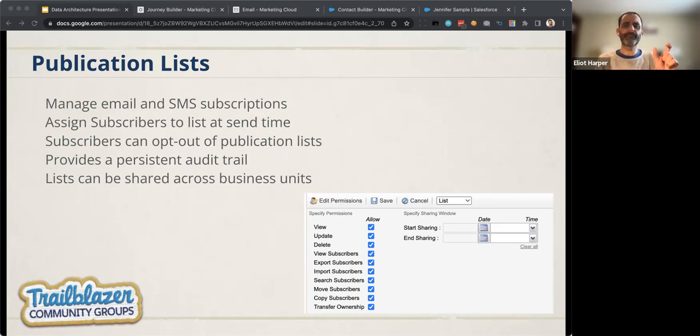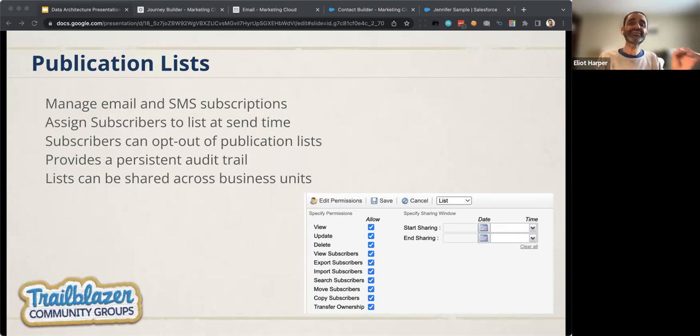Now, the great thing about, I'll talk about that in a second. Firstly, the behavior is that when the subscriber opts out from a publication list, their subscription status is updated against that corresponding list. And the main advantage in using these lists over another method like storing preferences in a data extension perhaps, is that publication lists enable auditability.